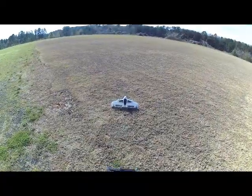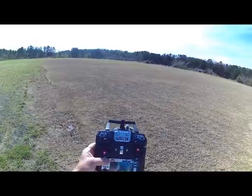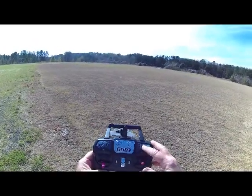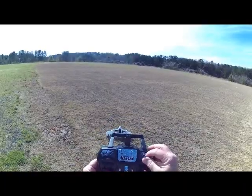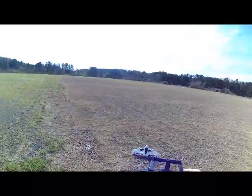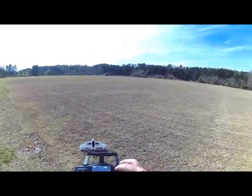Okay guys, now here's the M600 using the FlySky FS-i6X controller. To put it in vertical mode, I've programmed it to have this switch in the down position. 6G is in the middle, 3G is all the way up. I am not going to do any loops here. Haven't tried it yet. This thing is so fast.